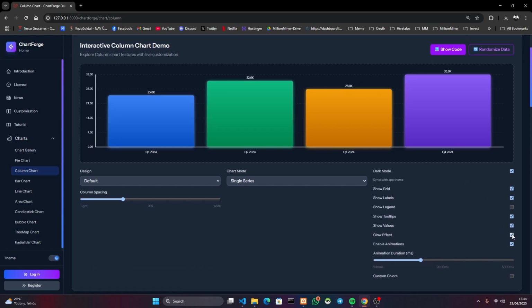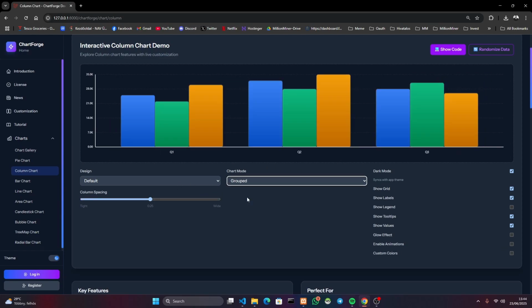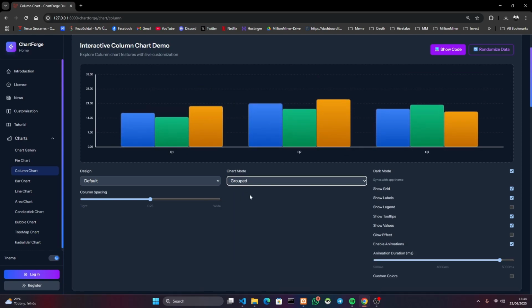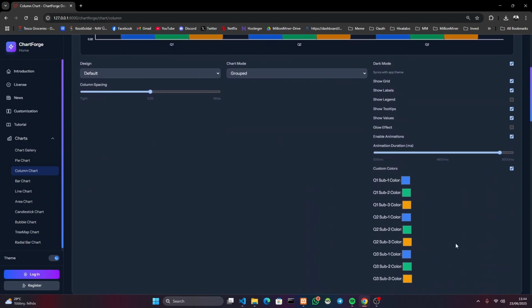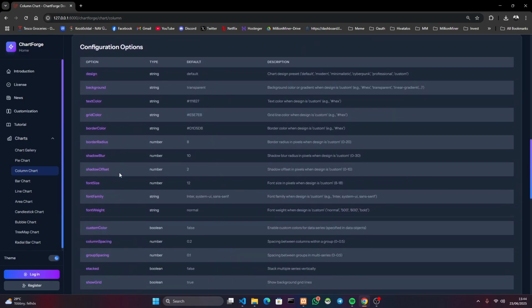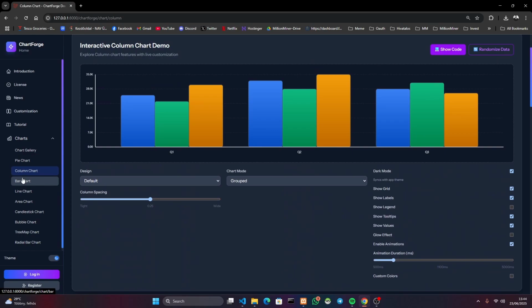Glow effect, add a little bit of glowing to it. Animations, again, if I turn it off, right? So if I turn it off, let's say, and I select like this, it's straight away. If I enable animations, let's say with a relatively small animation, if I do like this, they very slowly appear. And again, custom colors, you can change all this set of colors here accordingly. Again, same situation, configure options, all explained, etc. You're happy, you show a code and you got it.